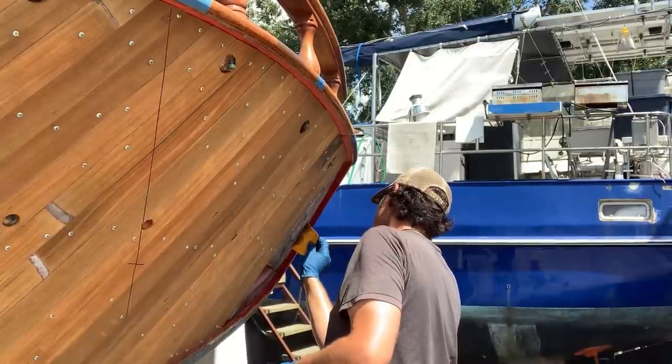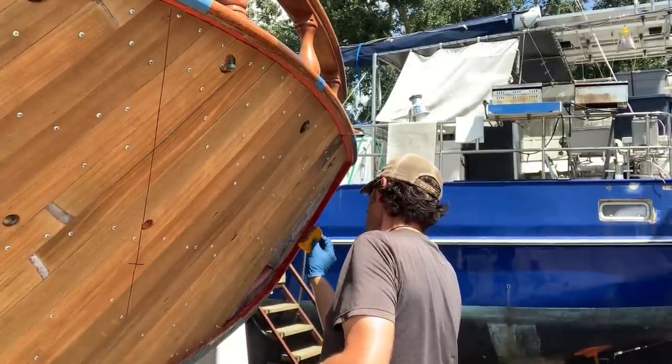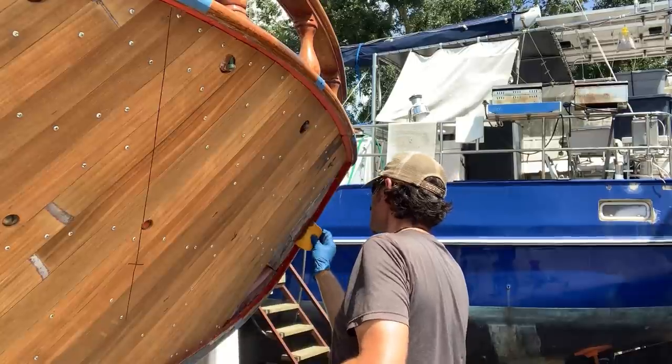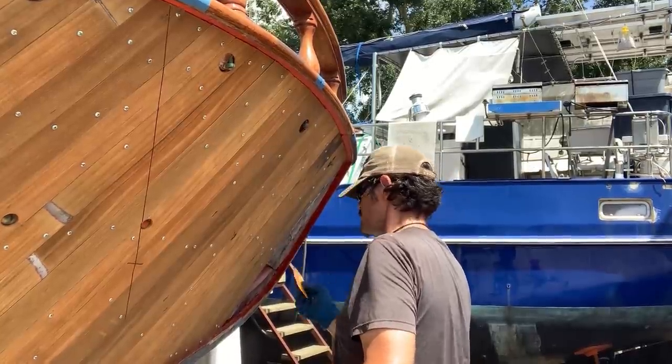Squish it to the edge. This is one of those times we don't want any squish out at all. We want to just apply it to where it squishes itself to the edge.